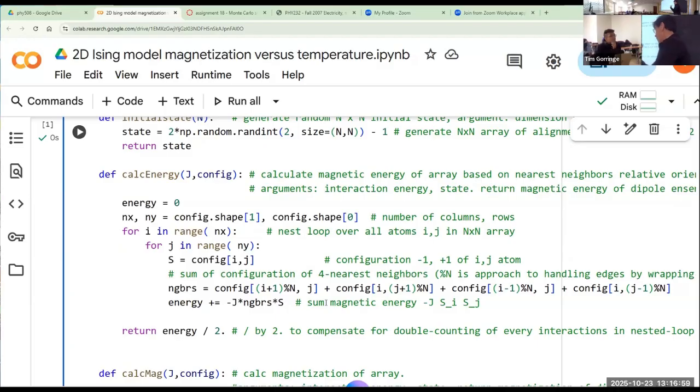And so I am adding up the states of those 4 to see whether they're, maybe they're all pointing up, in which case I'll get +4. Or maybe they're all pointing down and I'll get -4, or somewhere in between, right? Because I was saying that the ijth magnetic dipole interacts with its 4 neighbors, but we can think of it as a superposition of those 4 interactions. So I'm just adding up the 4 orientations.